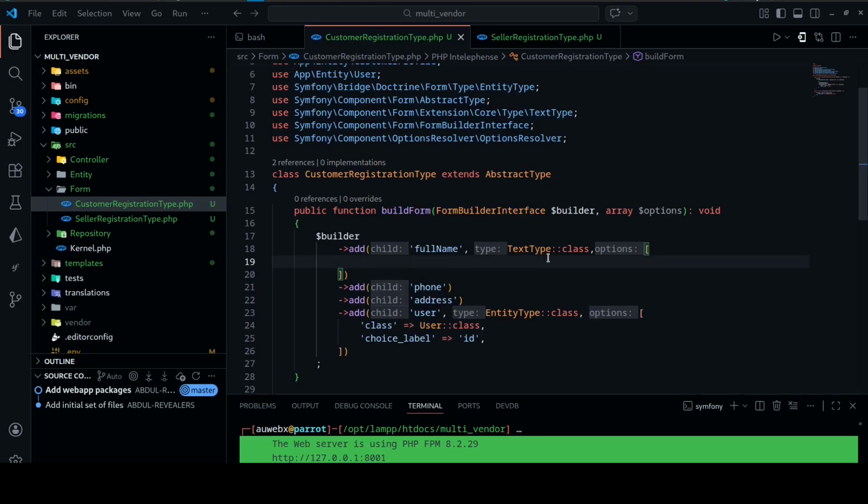Then inside of it, look at what I imported. This is text type, so you need to import this at the top. All right. Now we are going to map it.